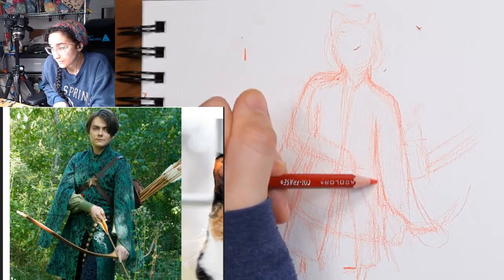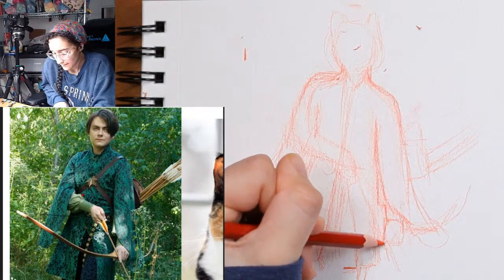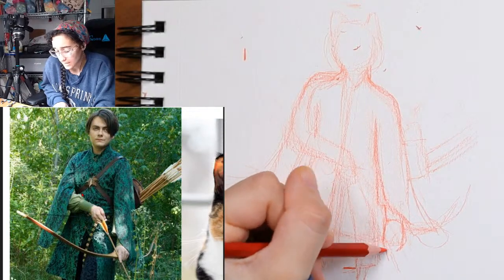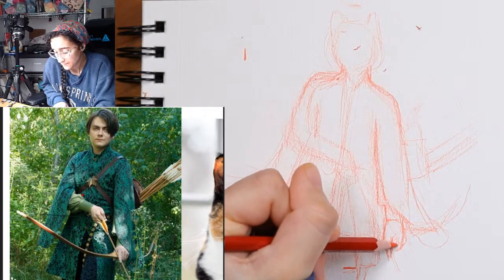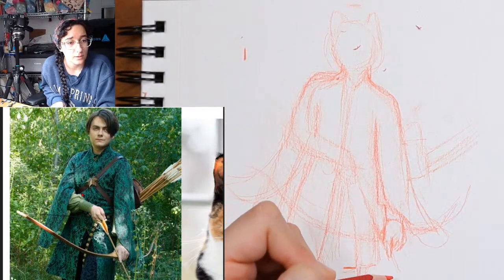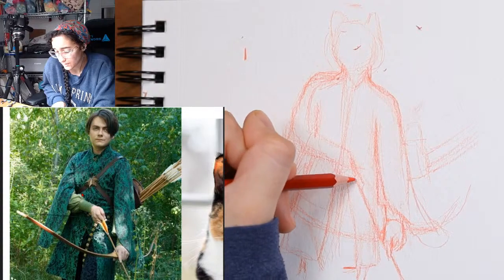Anyhow, okay, so he has a sleeve that comes down here, and then his hand extends further, kind of in a bit of a Muppet shape. So there's a bunch of fingers that come kind of down diagonally, and then his pointer finger comes out. And then the thumb is on the other side of the bow. So we're just gonna continue that down so that it's not visible. And the feathers on the arrow.